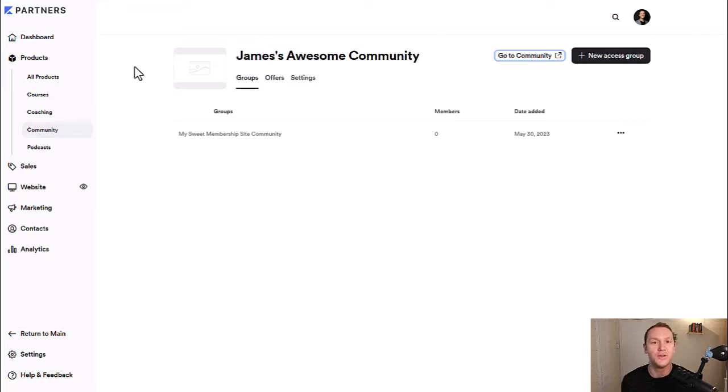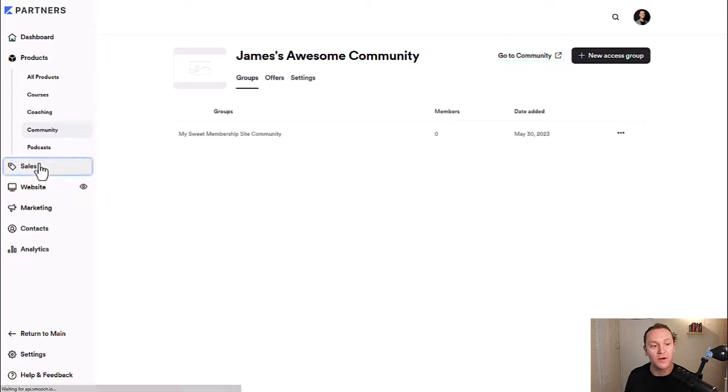Another way that you could do this is you can have the community be the membership site where people pay to be a part of the community, and then have your program be for free, where you can just include that in your community. But the big thing is that we need to make sure all of this stuff ties together, that it's very congruent and very seamless when people go to a checkout page.